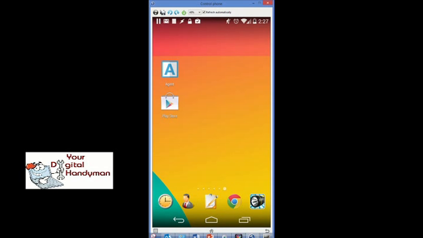For my first app, I wanted to give you a really great one. It's called Agent. What Agent will do is automate your phone to do various tasks, and this is very simple to set up. A few years ago, you really had to be a programmer to do it, but it's very easy. So this is available in the Google Play Store.